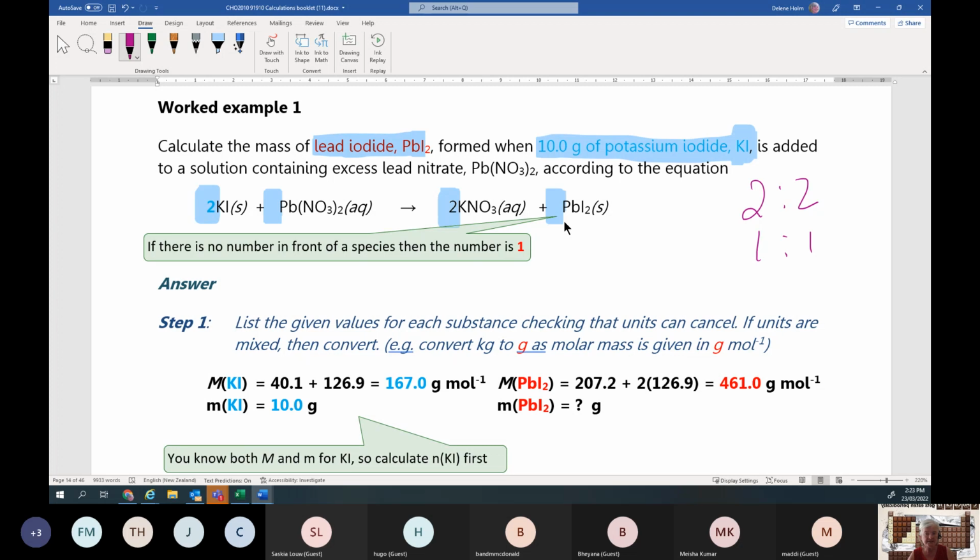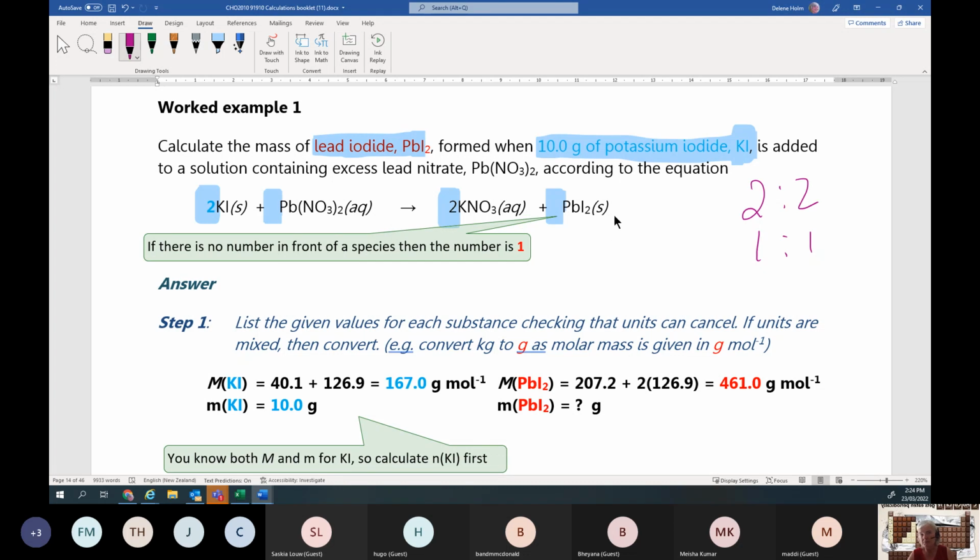Now, again, in the assessment tasks and exams, they will give you a balanced equation. In the booklet, they may not always give you a balanced equation, so always check first that it's balanced. Because you never know in the exam whether they'll be mean one day, but they should always give you a balanced equation. You cannot do these calculations without a balanced equation of the reaction if given that.